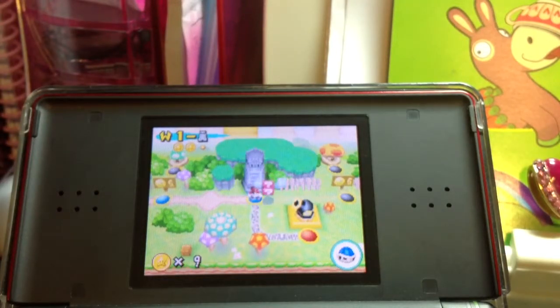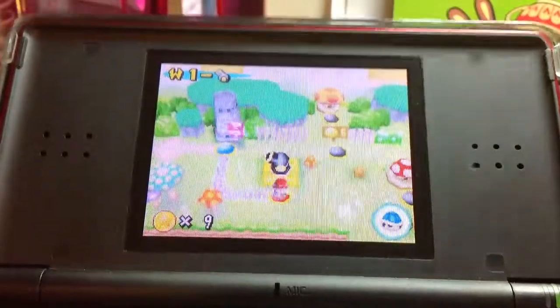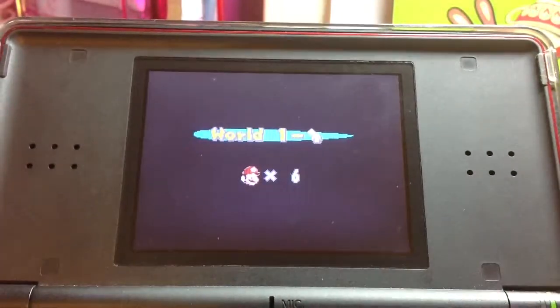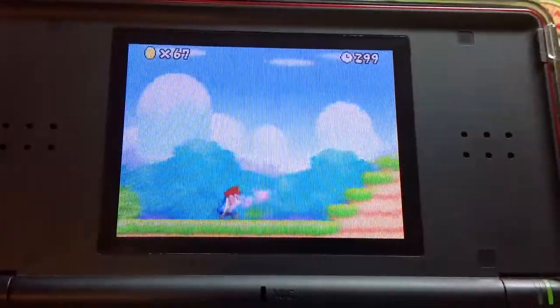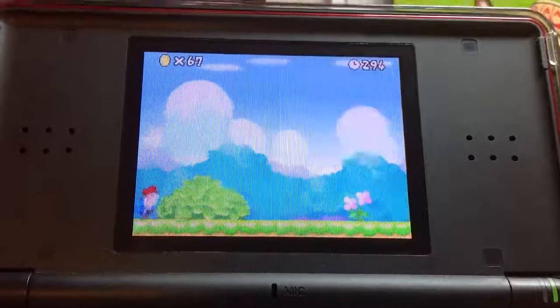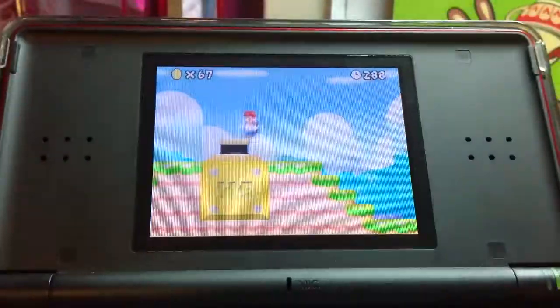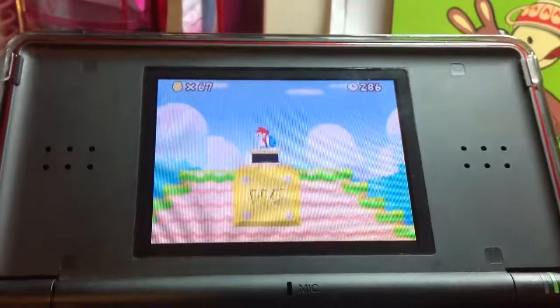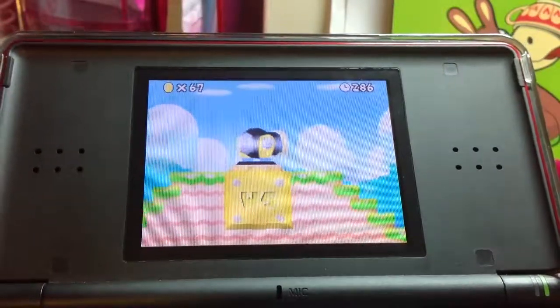And you could just go there without completing the other levels. So, why don't we just go there right now? Let's see. Oops. See, that's what I mean. So, World 5. Boom, boom, boom, boom, boom.